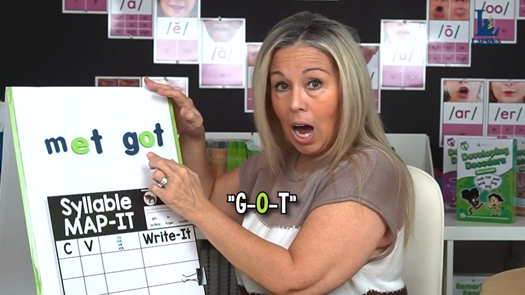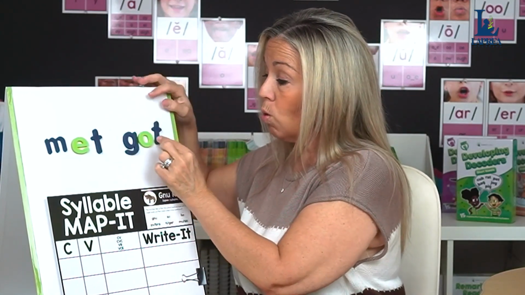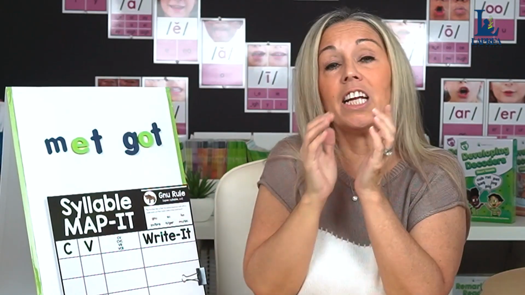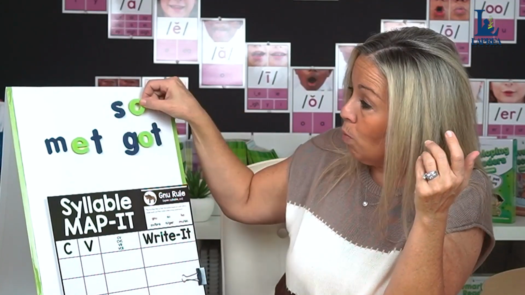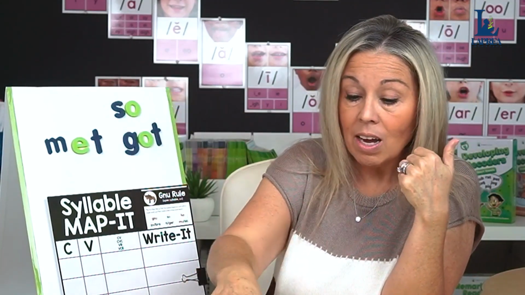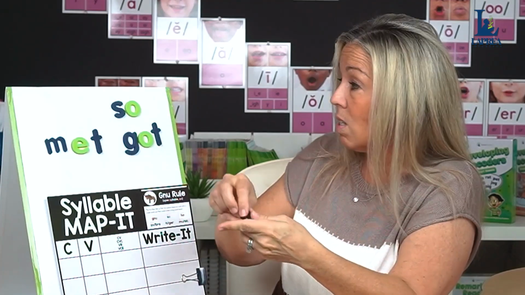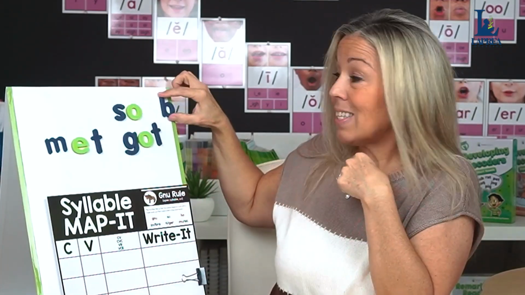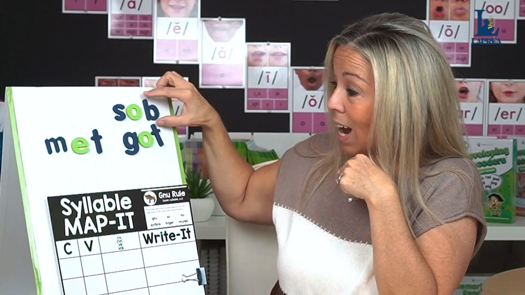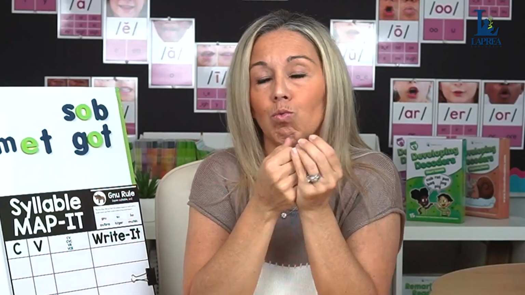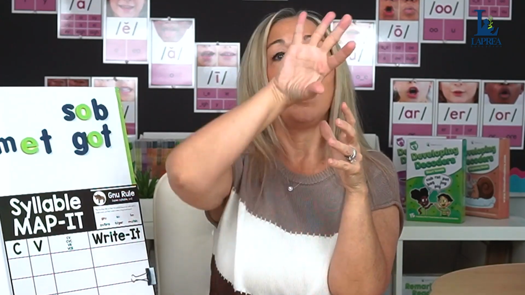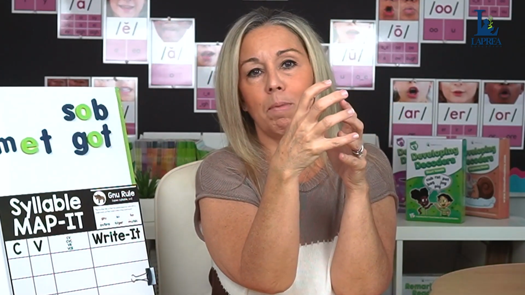G, ah. Now, when we close that vowel sound in with the consonant, it changes from a long vowel O to a short vowel O. You could use the word so and sob. So we have so, open syllable, and then sob, closed syllable. So and sob. Open, closed. Again, using tactile magnetic letters really helps solidify students' understanding of closing in that open syllable, right? Closing it in with the consonant to make it say its short sound.